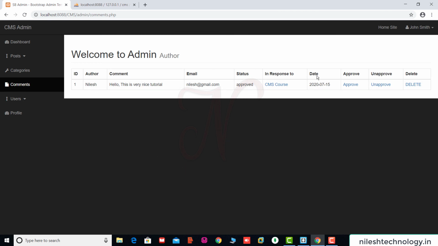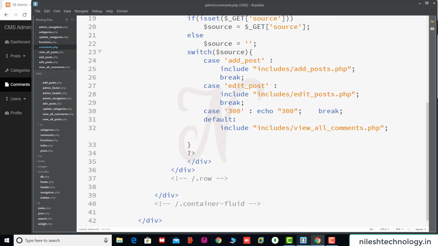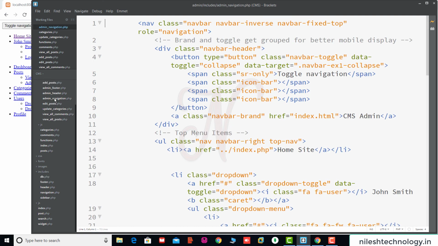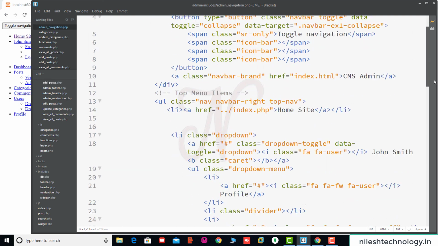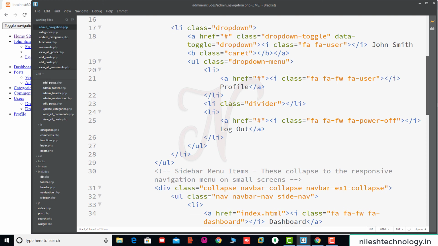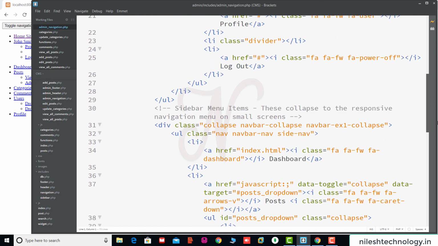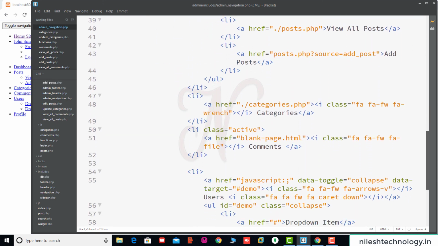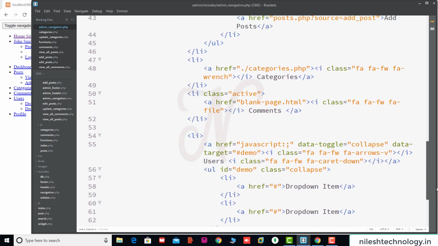Okay, so before closing this video, we make some minor changes in this dashboard. See here, every time this comments item is already selected, so here we write some code right now. Going to this admin navigation file, in this comment, this class is active, so remove this here.